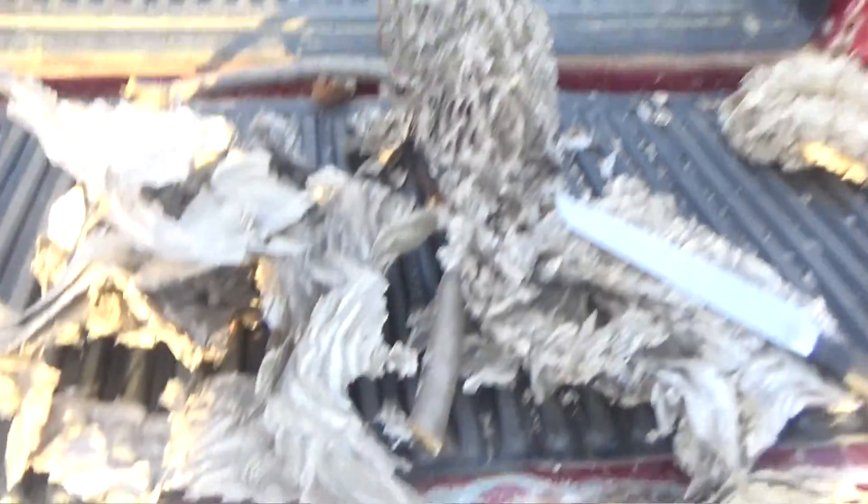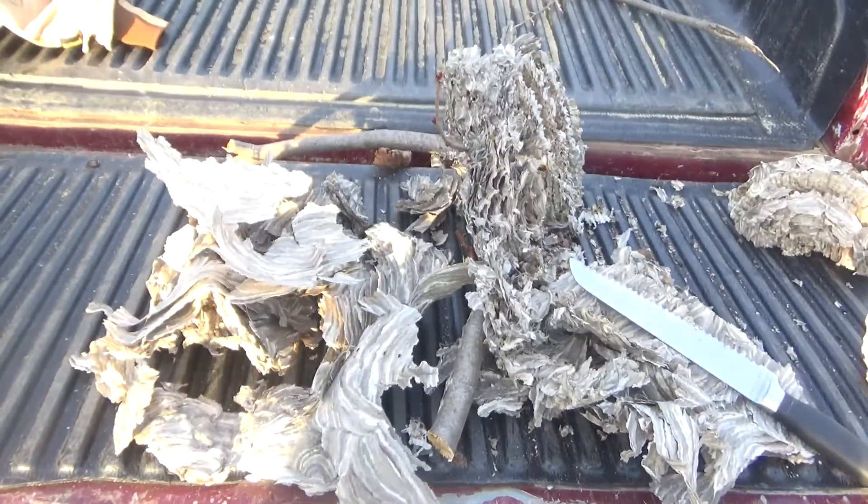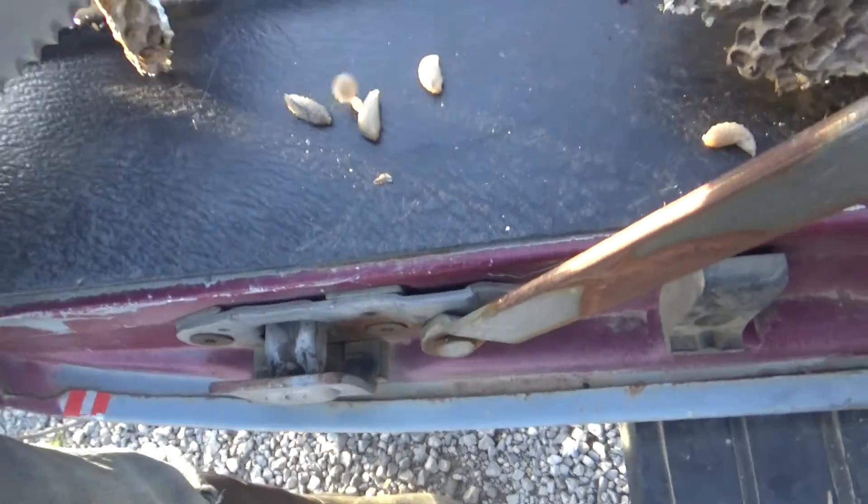Alright, so we don't have anything else to do with this nest. We're going to see if it's flammable — like, in case you're in a survival situation and you gotta burn a wasp nest to make a fire. We're going to find a lighter and see if it's flammable. I'm guessing it is. We just found some more larva. Oh, those are fat ones. Ew, nasty.